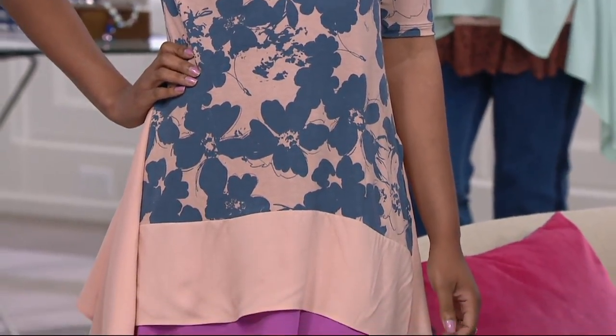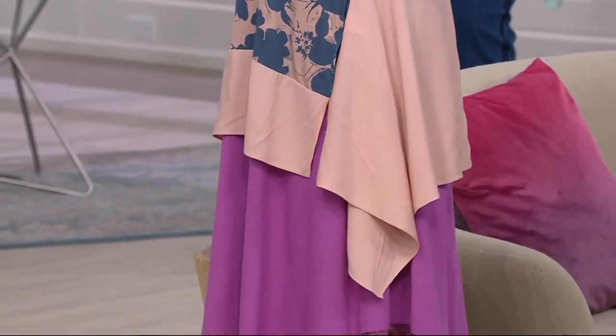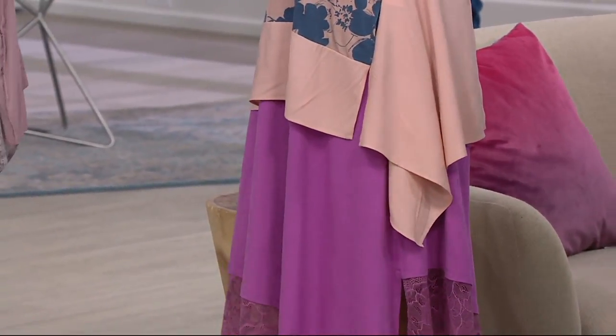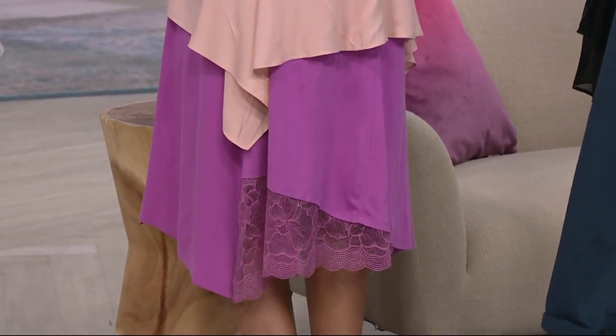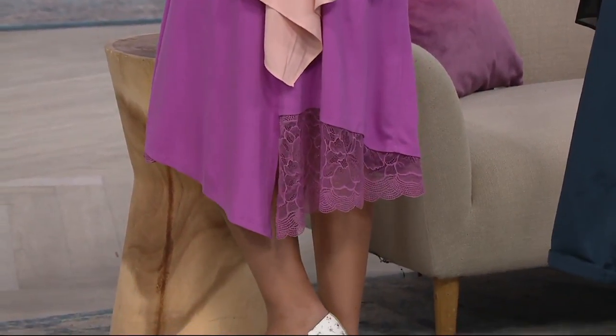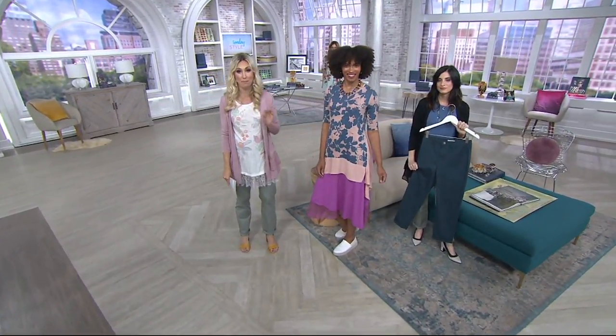Yes, all of these pieces tied together — that's like a perfect work outfit, like casual Friday with this pant. But then I love that Brittany just threw the top on top of the dress, because this is like you're ready for vacation. You just throw everything in your bag, it all goes. You've got all of these contemporary separates that are going to work together. Here, $69.75 for the top with your QCard — you'll have three easy payments for a May must-have.